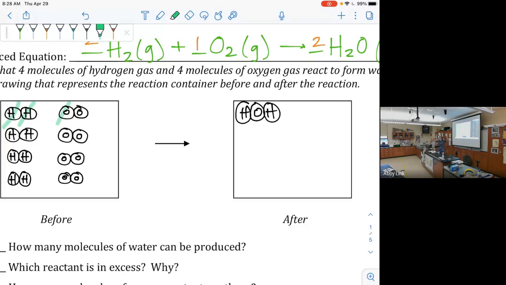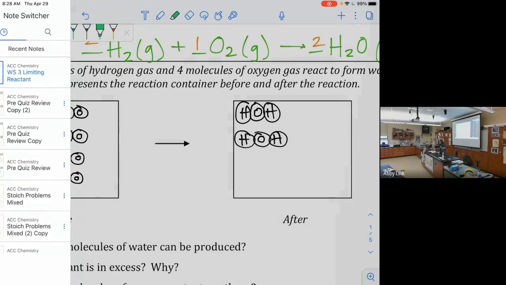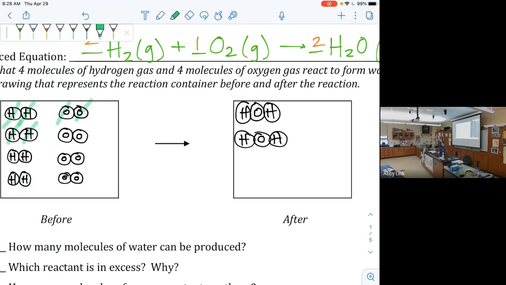All right, it looks like I've got hydrogen and oxygen on the left-hand side still, okay? So I'm gonna go ahead and draw another molecule of water. And then I'm gonna get rid of 2 H's, 1, 2, and then 1 oxygen. All right, I still have some hydrogen and oxygen on the left-hand side. Not really. This is just kind of a visual to teach you what this term means.